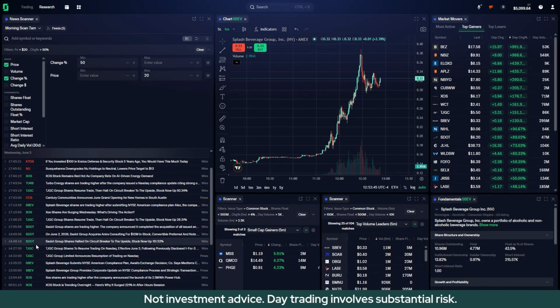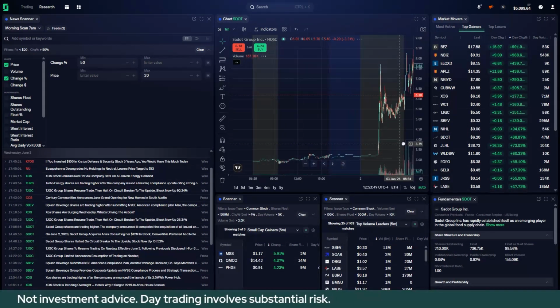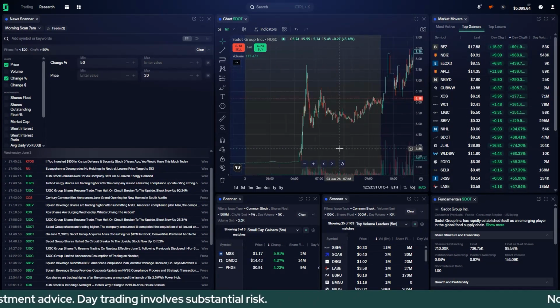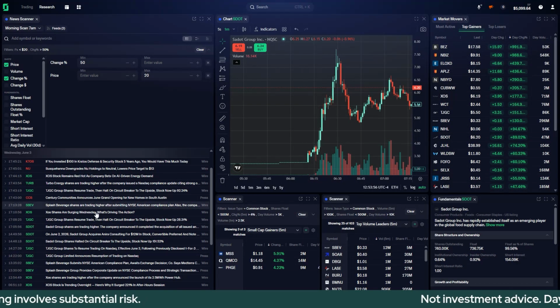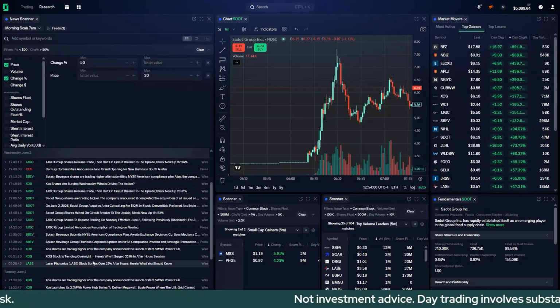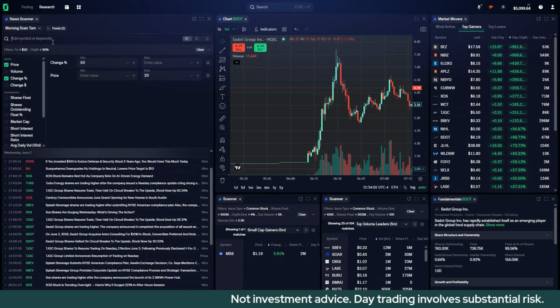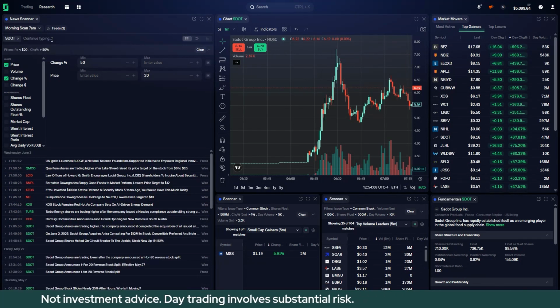Another good example here would be S-Dot. Let's take a look at S-Dot. Today in pre-market it had a move at around 6 a.m. EST. Let's see if we can find a reason for S-Dot moving. So I'm going to go here and have a look at S-Dot headlines. In fact, why not search it?